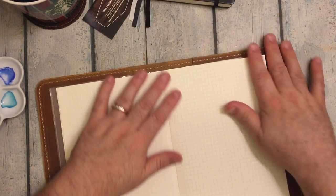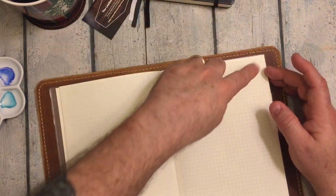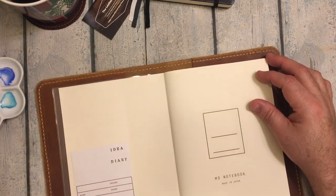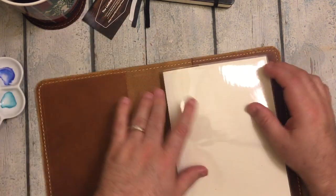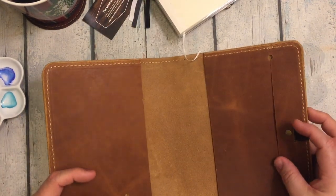Actually, writing on yellow paper — those tablets of paper you'd get at Office Max or Office Depot that you'd rip off from the top — those when I was in high school were really great for me because of my dyslexia. But anyway, not a review of the notebook cover, but look how beautiful this is.